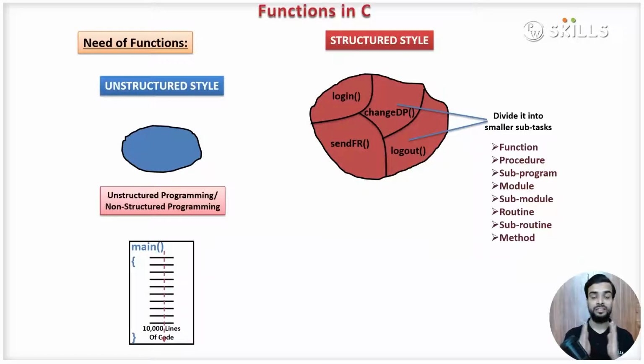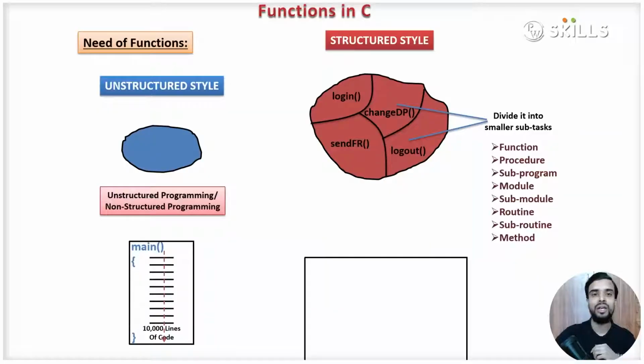Anyways, sir, in structured style of programming, what would my application code base look like? Please understand, this is how it is going to look, wherein each of these functionalities would be implemented as a separate function altogether. But like I had mentioned, every single application compulsorily needs a function called the main function to launch the application. Hence, maybe this is the code that is going to help us launch the Facebook application. And this piece of code, I would immediately place within a function called the main function like this.